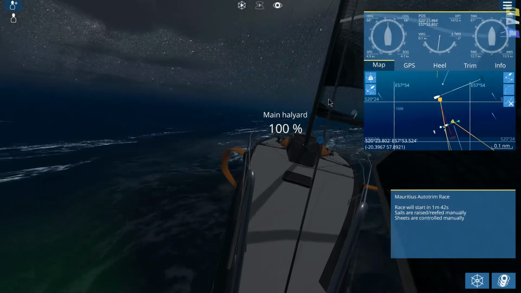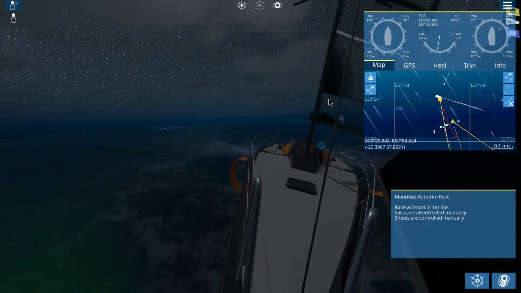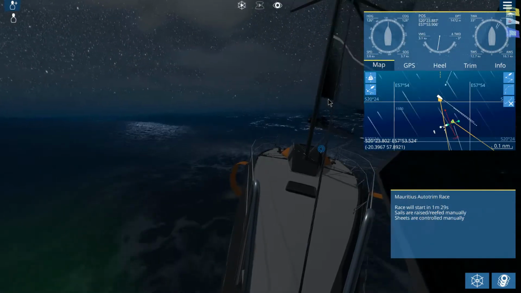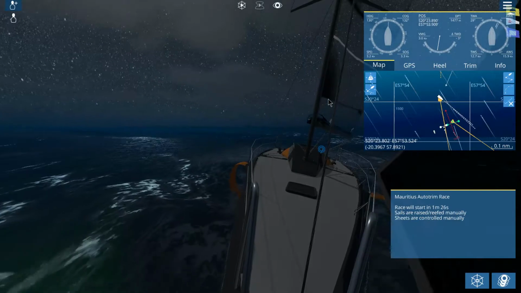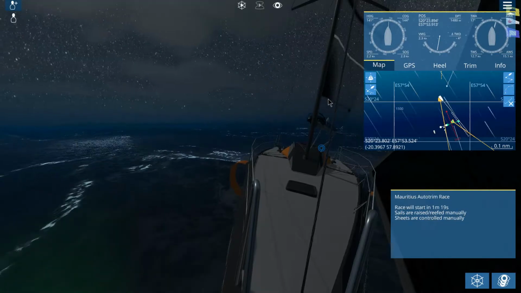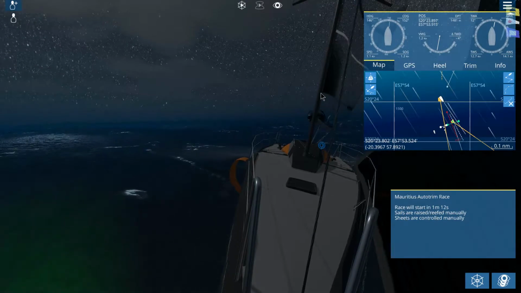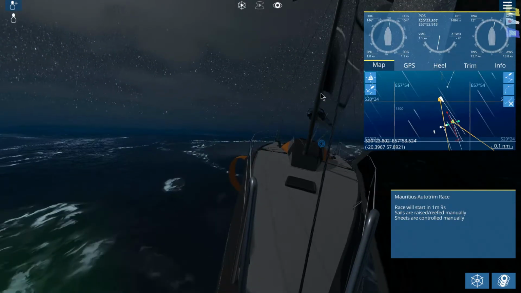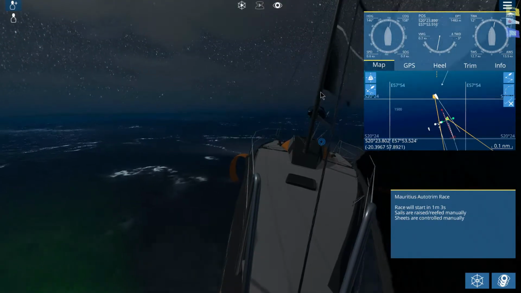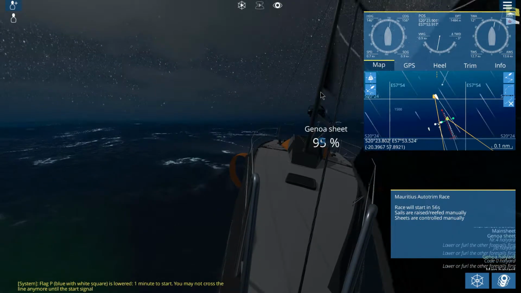I don't know how long it's going to take us to cross the line here. A minute and a half away. Are we going to be too quick or not? The whole race takes about 30 minutes. Okay, we're doing almost zero, so we're in irons almost already. Okay, fine, we're a minute away.